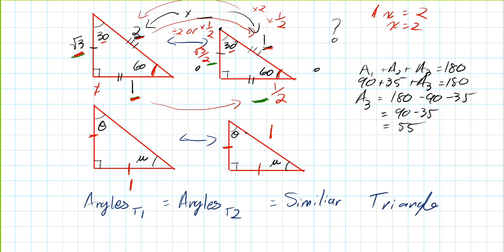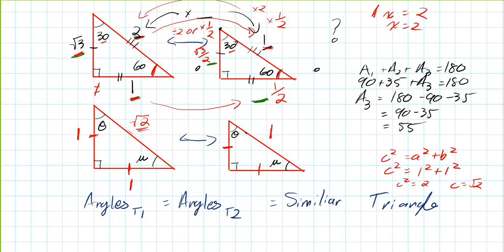So if this is 1, and this is an isosceles triangle, that means this side must also be 1. In other words, the lengths are the same. And then I have to find the hypotenuse. Well, if we do a quick Pythagorean theorem, we know that c squared is equal to a squared plus b squared. C squared is equal to 1 squared plus 1 squared. I'm running out of room here. C squared is equal to 2. So c is equal to root 2. So the hypotenuse here is root 2.